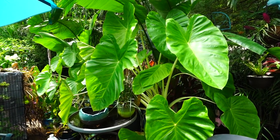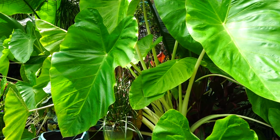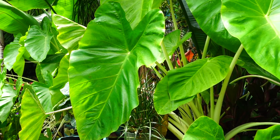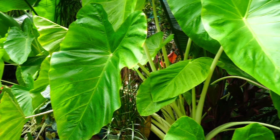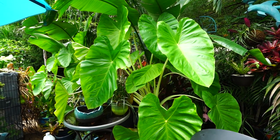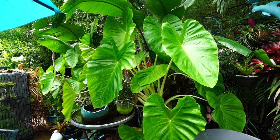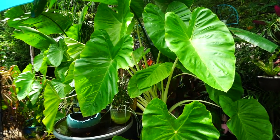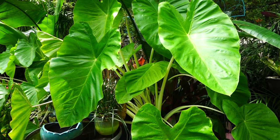Their foliage is so beautiful, glossy, and just a gorgeous shade of green that I've been pretty much okay with it, other than the fact that it doesn't make sense to have these gigantic elephant ears planted in front of everything. But it is what it is. That's kind of the theme of this year, so I'm just going with it. It's fine. The variety of these is called Maui Gold. I like them a lot. There's not really a ton to say about them other than that they're growing for me very well.